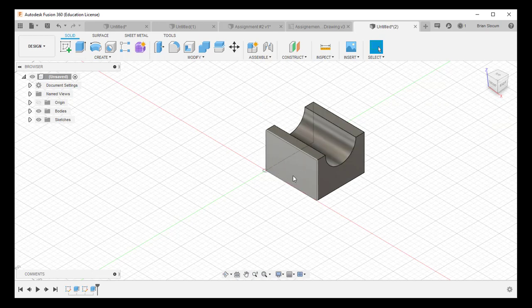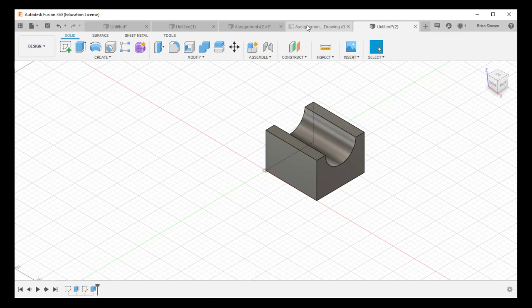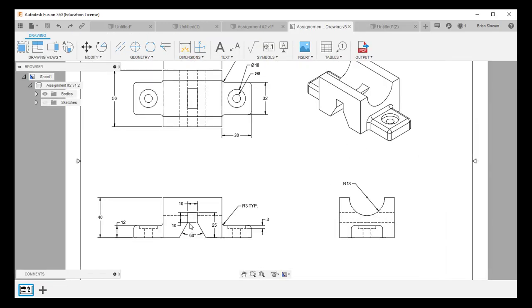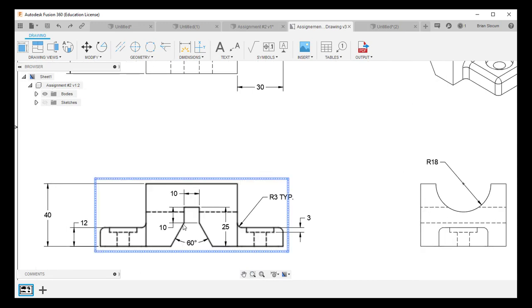Now I want to deal with that funny shape here on the front. So I'm going to go back to my assignment drawing. And if I look at this, I'm going to zoom in here on this front face. This is the shape I'm cutting out. 60-degree opening here, this is 10 by 10, and it's 25 units high. Because it isn't defined, we can assume this is centered on that geometry.